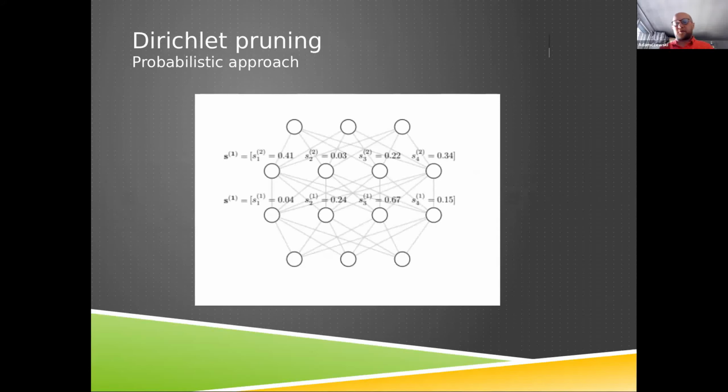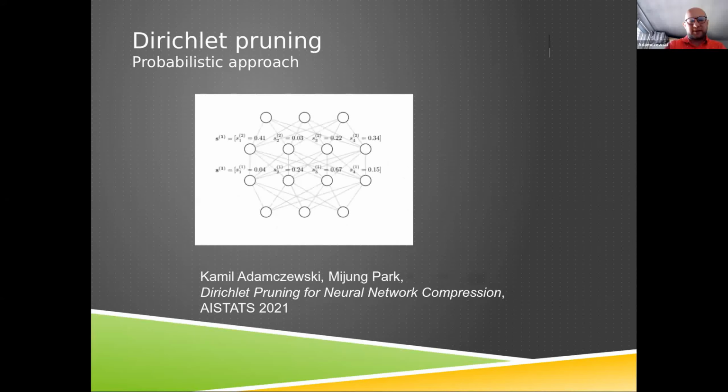We can have another method, which I will tell you about very briefly. It's a probabilistic method where we look at those channels and we are trying to learn the probability over them. And a channel which has a probability of, say, 41% or 34% would be more important than the one with 3%. And the one that has 3%, we would remove it. So I can tell you more details in the Q&A if you're interested. We are learning it by modeling through a Dirichlet distribution and learning by a method called variational inference. So this was work actually presented last month at the ISTAT conference.